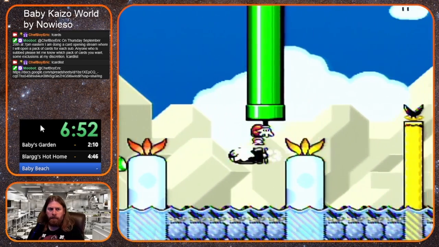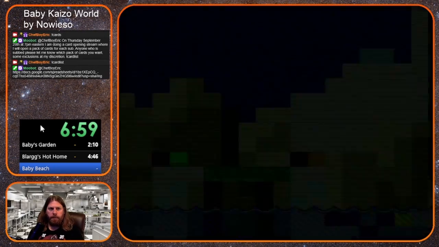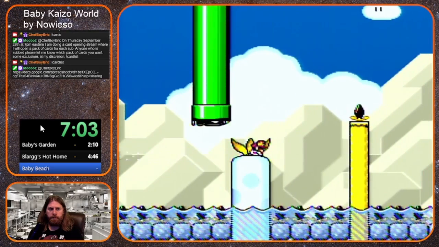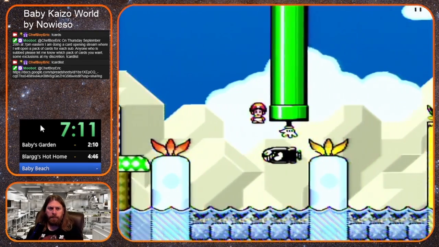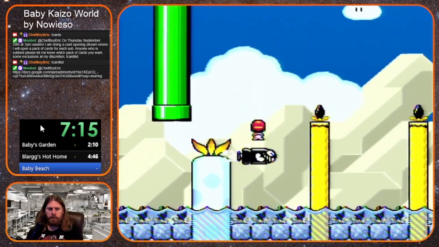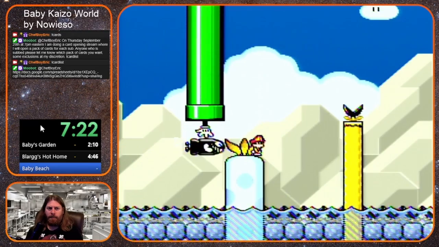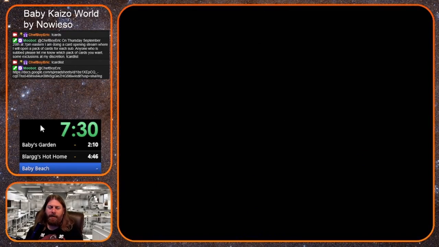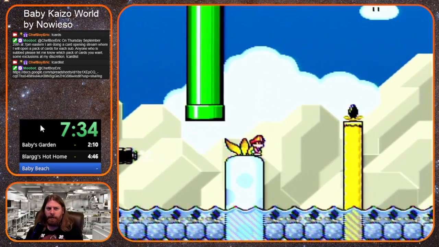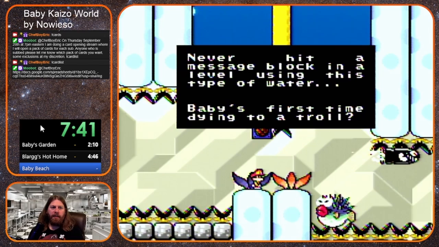Torpedo Ted? Keep up with Torpedo Ted. It looks like it flies away. Hopefully I don't have to keep up with it. Let's see what this says. Never hit a message block in a level using water. Baby's first time dying to a troll.